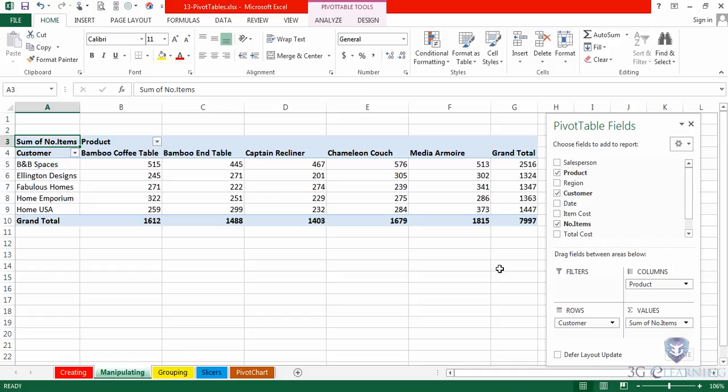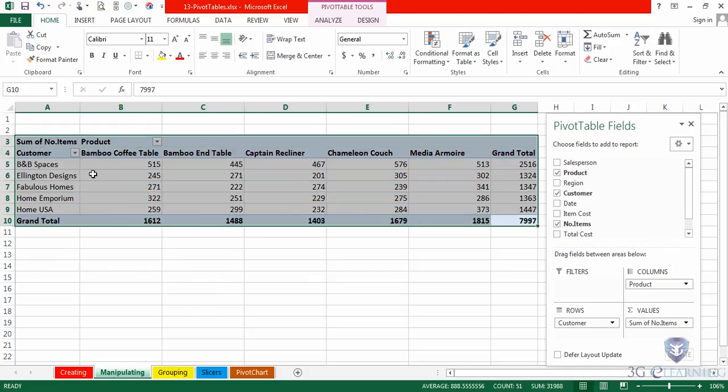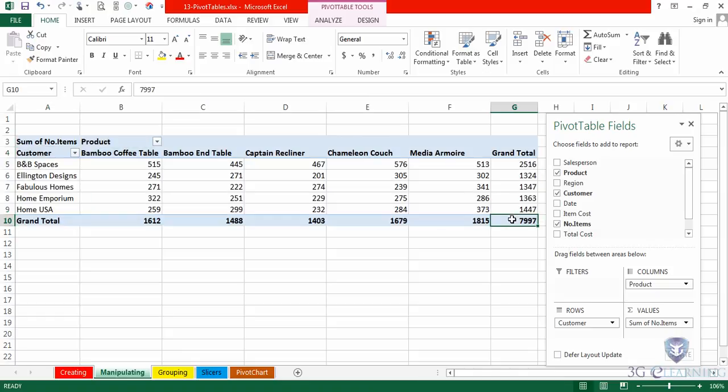The word pivot comes from the concept that sometimes when you're viewing the data, you might want to have those fields across row 4 maybe. You may want to have those appear down the left-hand side. We have the customer names in row 4, so the word pivot implies we're pivoting this data from the upper left-hand corner. This doesn't reflect a single action, it means changing the positions of those two fields.